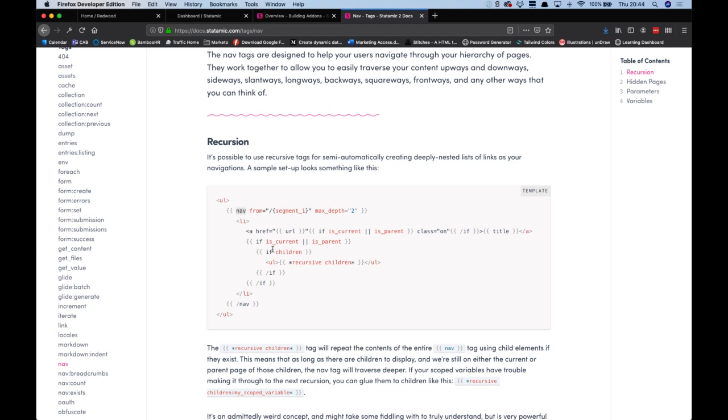Maybe not. Anyway, nav is the tag name, and effectively you have your from and your max depth, and these are parameters. So a tag can have any number of parameters, and they can be whatever you want, within reason. I guess there are probably some reserved keywords, but I haven't run into them. If you do, or if you know any, let me know.